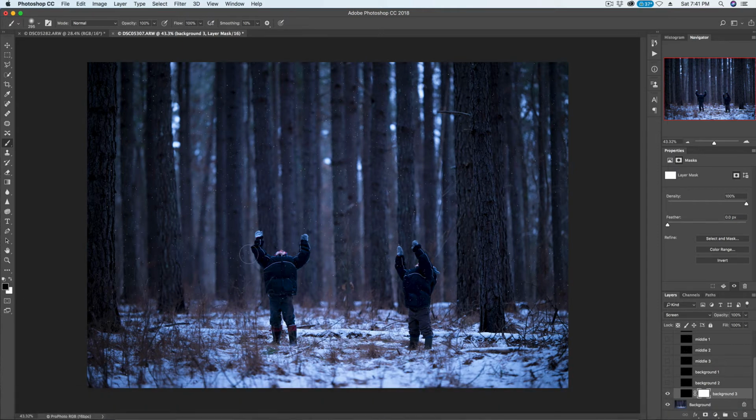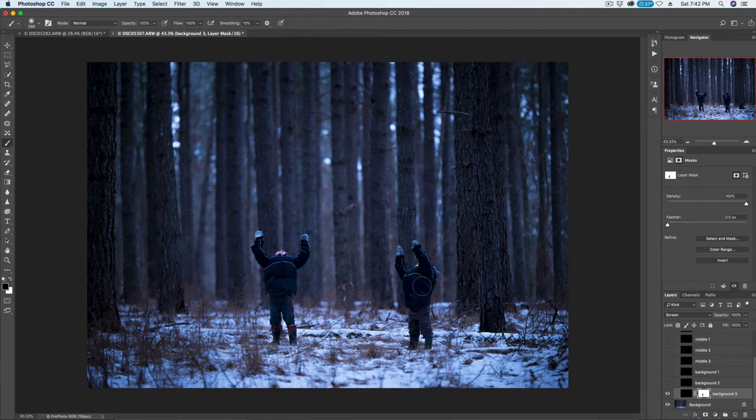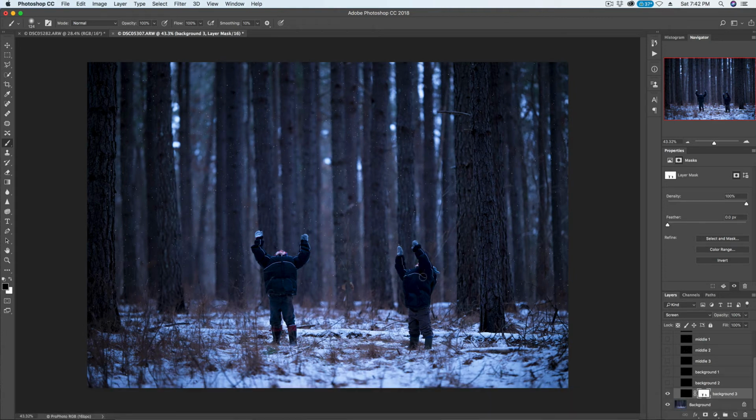And I'm going to take my brush here and paint the snow off of my subjects and off of the areas I don't want the snow to be in. So just paint this off of my boys over here. It was snowing this day before we got here. By the time we got to the Fine Forest, it stopped snowing. I was really disappointed because I wanted to capture the snow. But I have snow overlays, so I went ahead and put them on there. I'll paint the snow off of these trees here in the foreground. I'm going to paint them off of these trees as well.